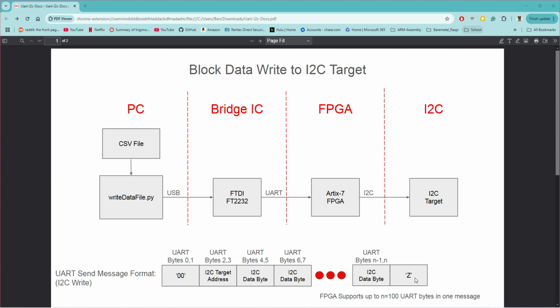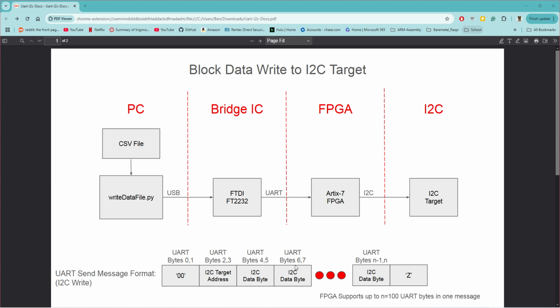But one other thing that I wanted to show you real quick is that in the example today, we're going to be writing data to specific addresses in the EEPROM target. The way that we do that is by these first 2 bytes being used as the address bytes. So this would be the most significant byte for the address, and this would be the least significant byte for the address. But not every target needs that, and the backend functions that are being used by this write_data_file.py script could send data without the data address if that's what's needed by your application.